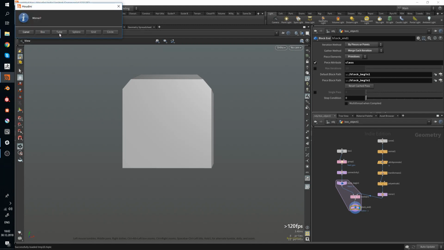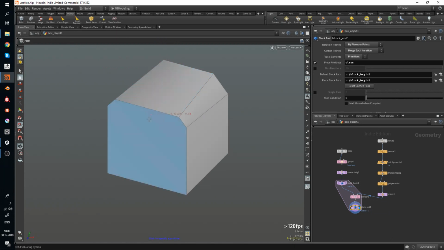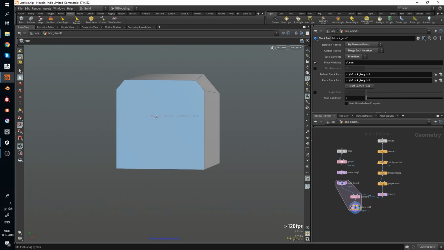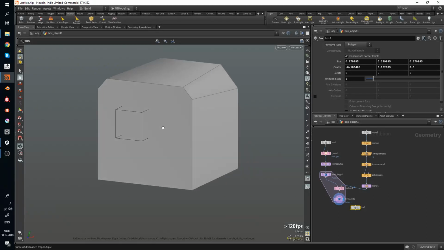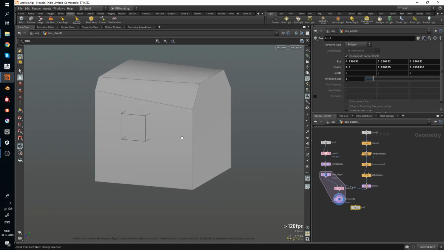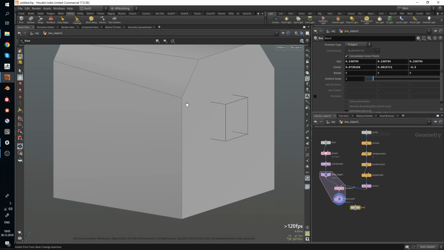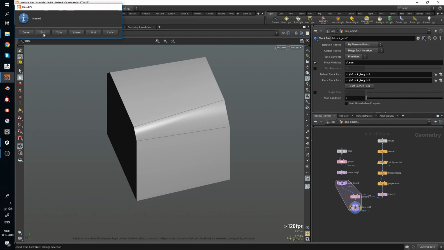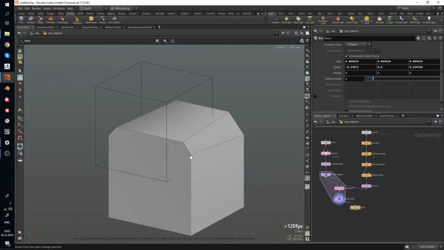For example, we select a box. Select the box, and you see a point which is snapped to the surface. Press one click, then a second click, and this will be the size of the box. Let's try again. It's very handy. You can make a fast box, and you can select the size and the place where it will be. For example, like this one. This will be a big box.